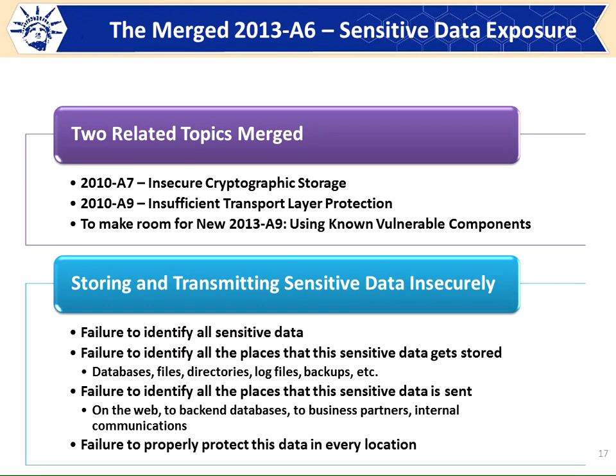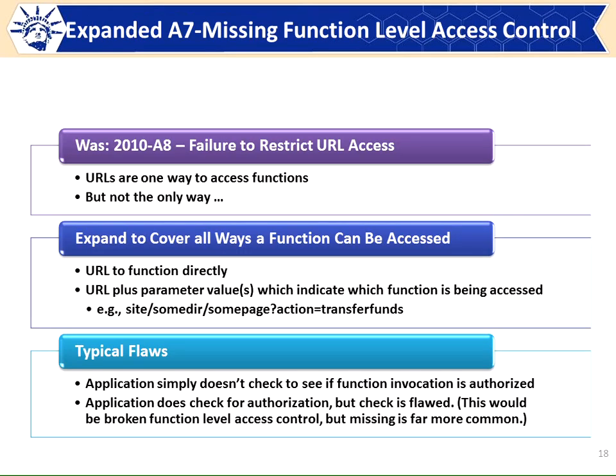So that's the end of the new A9. Let's talk about the few other changes. We merged the two topics related to crypto — transport security and storage security — and now we just call that sensitive data protection. Sensitive data in transit or at rest deserves protection, and it's up to you to decide what protection that needs. PCI, for example, has very clear guidance on credit cards. We merged those together not because we don't think they're both important — they are — but we wanted to make room, and that was the least impactful merge we felt comfortable making.